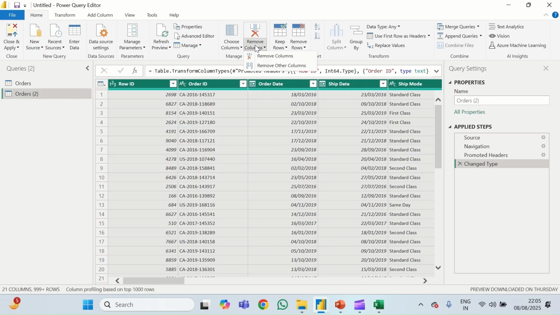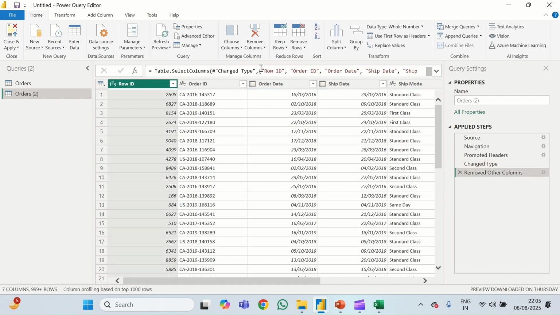Now, what do you want to do? You want to keep the columns which you have selected, or other than the selected columns, you want to remove other columns. So I'm clicking on remove other columns so that whatever is selected, it keeps, and removes the columns which were not selected.